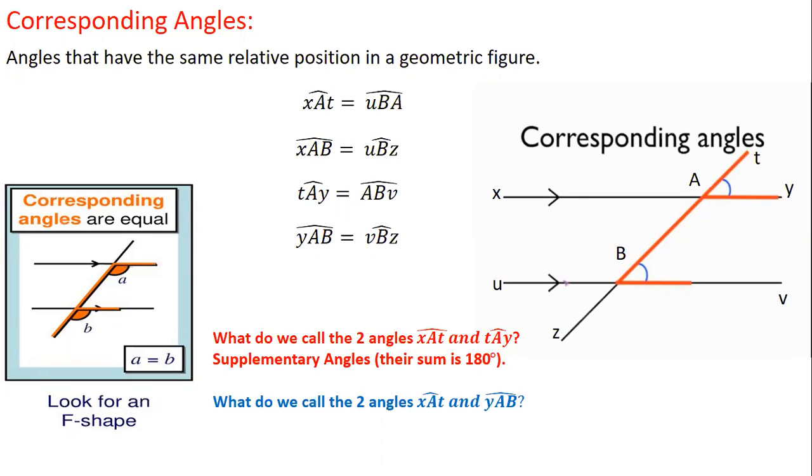Now, if I ask you, let me, Lin Shibani. Yes, Lin. If I ask you about angle XAT and YAB, this angle XAT and YAB, what do we call this pair of angles facing each other, Lin? Vertically opposite angles. Yes, these pair of angles are vertically opposite angles. So XAT and YAB are vertically opposite angles. Who can give me another vertically opposite pair?